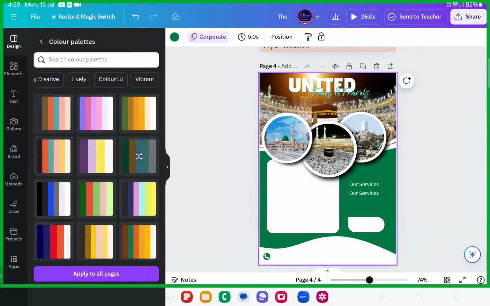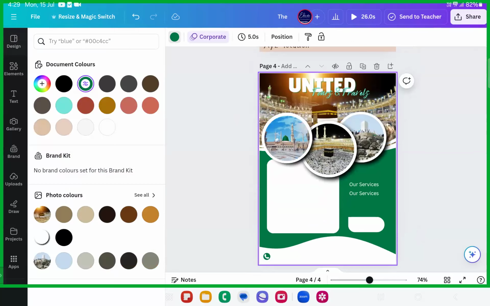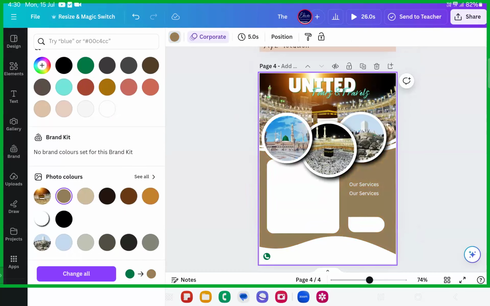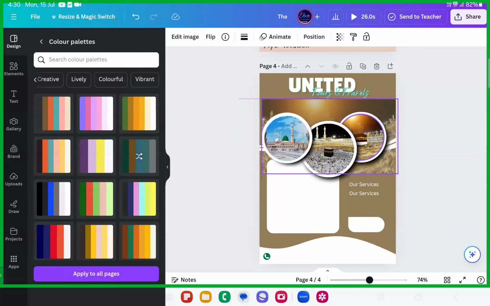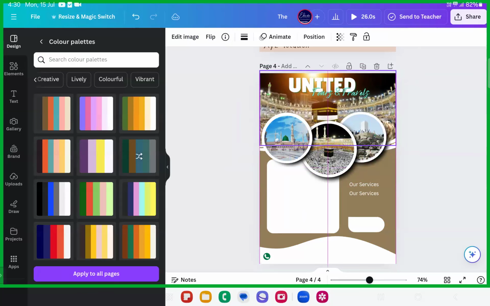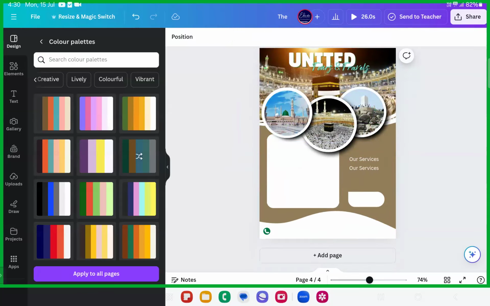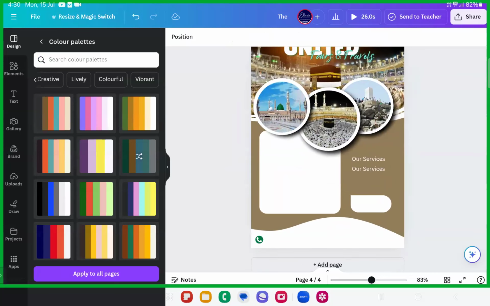For example, for the background, we will make sure this is the color palette. This color palette will be brownish if I want. Just make sure you're giving it good. If you do not like the colors of this image, you can change this image to some other, and then you can select the colors of your screen that match with the pattern. So now we are done with one design.